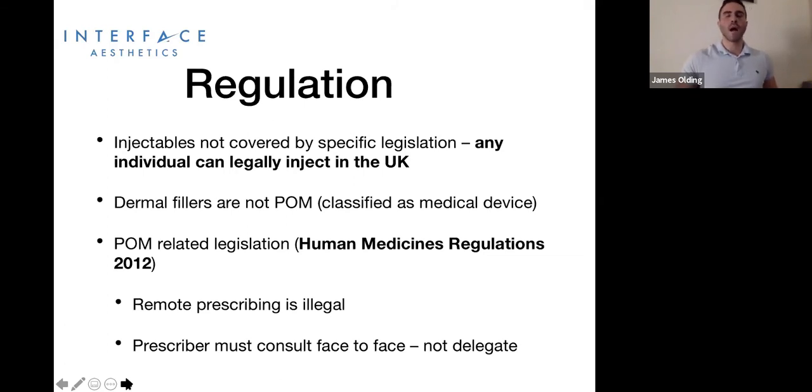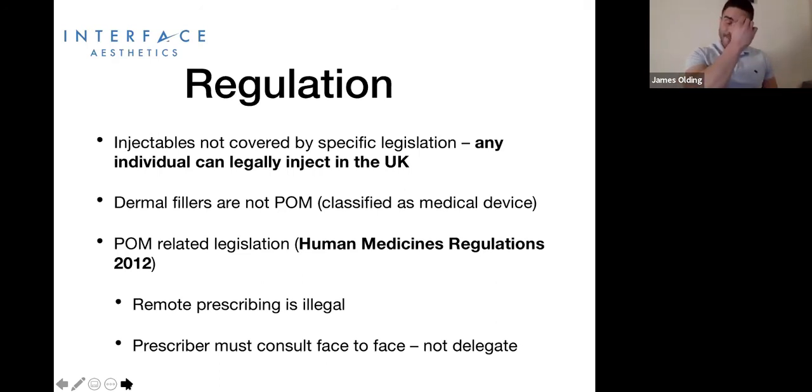There is some de facto regulation, for example, with regard to prescription medicines, which would include botulinum toxin. Because you need to write a prescription for that, it is covered by some degree of regulation. And as such, some regulation is introduced into the process of where a patient seeks the treatment and has it done.